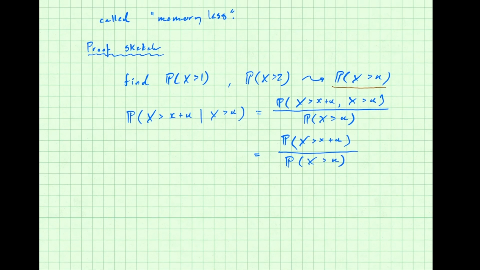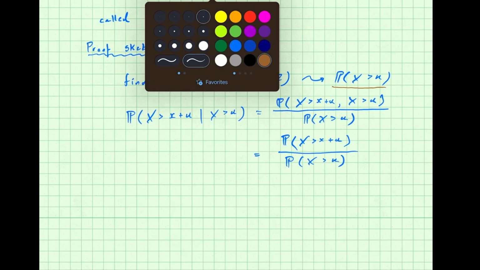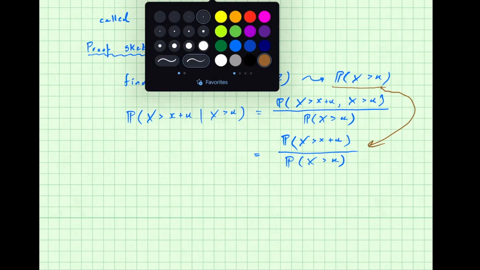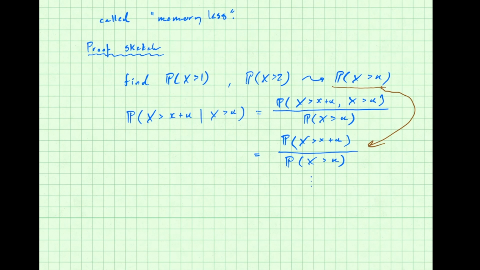And now you take your rule here and you use it twice. You use it once for the numerator and once for the denominator. And then by the power of proof sketch vested in me, you get the answer. Like that. All right, proof sketch complete.